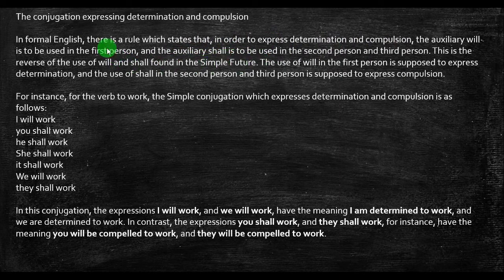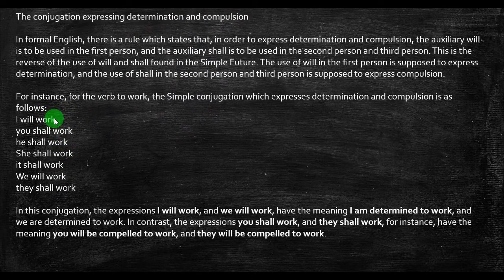जैसे कि फॉर्मल इंग्लिश में सिंपल सेंटेंसेस में, सिंपल सिचुएशंस में हम क्या यूज करते हैं, आई और वी के साथ शेल और बाकी सबके साथ विल. लेकिन जब भी हमें डिटर्मिनेशन और कंपल्शन एक्सप्रेस करनी है सिंपल फ्यूचर में, तब आई और वी के साथ विल लगेगा, यू के साथ शेल लगेगा, ही के साथ शेल लगेगा, शी के साथ शेल लगेगा, इट के साथ शेल लगेगा, और दे के साथ शेल लगेगा.